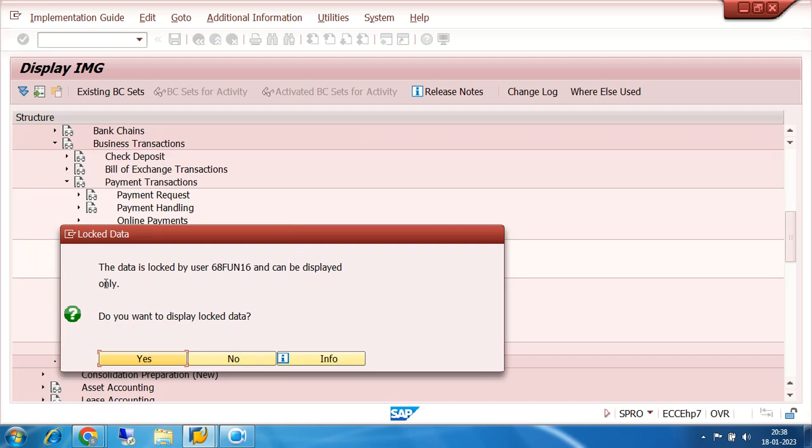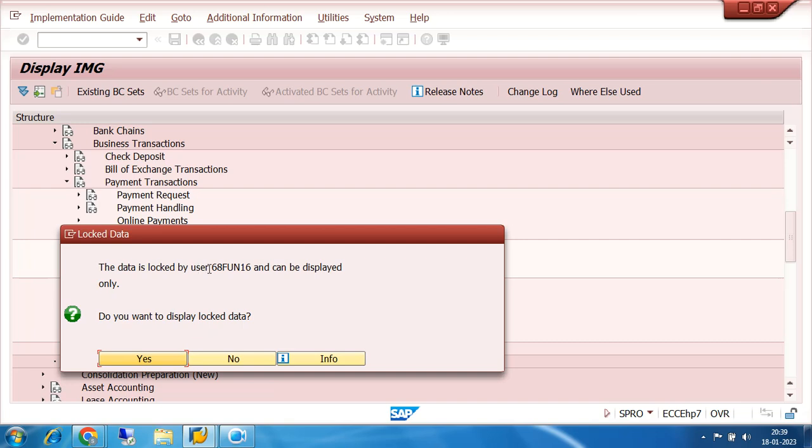Once I click on execute, it is showing the data is locked by user 68 font 16 and can be displayed only. That means some user is using the customization. Many times you have also faced this kind of issue. Whenever you do customization in a particular screen, somebody may have already opened it, and until you remove that user, you cannot do any customization.